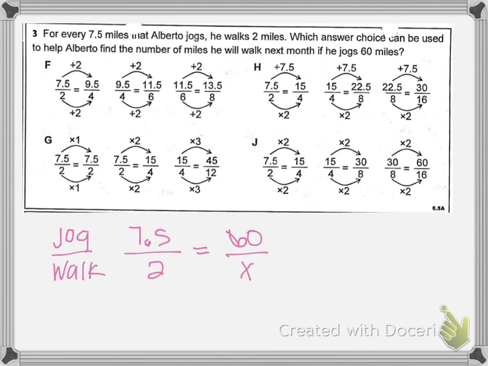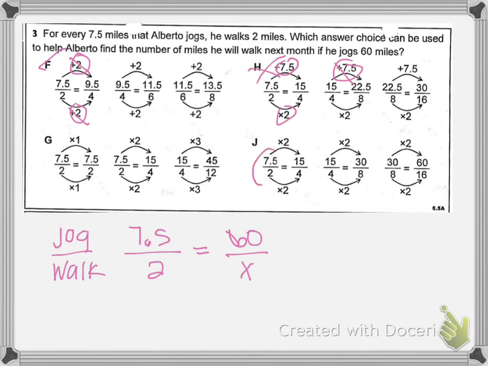So if he jogs 60 miles, they want to know what X is. So first off, when we move from one ratio to another, it is always either multiplication or division. Okay, so know that when you move from ratio to ratio, you cannot add. Those are not a thing. So that automatically moves you out of 2 answer choices because we don't add. So we do multiply. And when we move from one ratio to another, do we ever multiply by different numbers or by the same number? We always multiply by the same number.